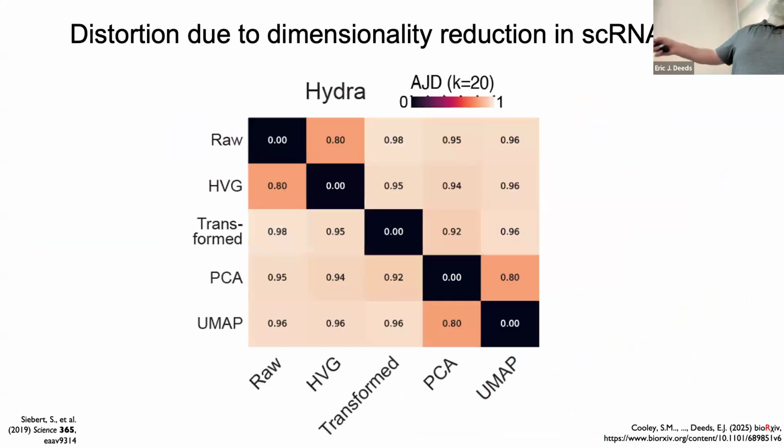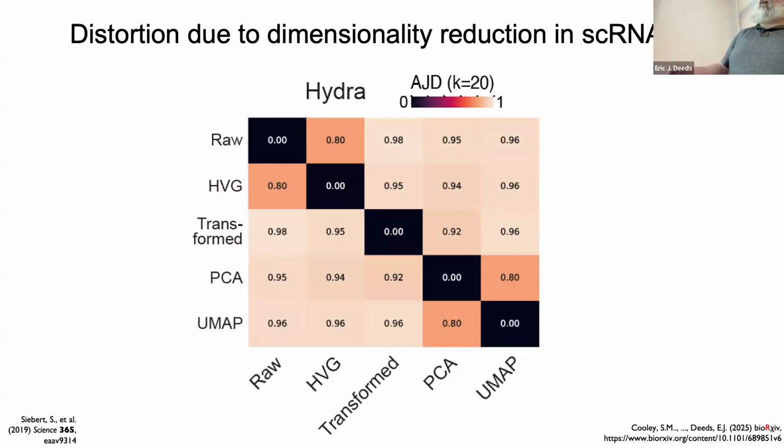And this is just one piece of work that we've done to look at how these standard pipelines end up affecting the data. You're comparing the raw data, which is the actual count matrix you get from the experiment. No one ever looks at it, but it's actually your data. Then people will typically choose a subset of, say, 2,000 highly variable genes that they think are important. We'll talk about that later. They then normalize the data and perform a log transformation. And then they do PCA.